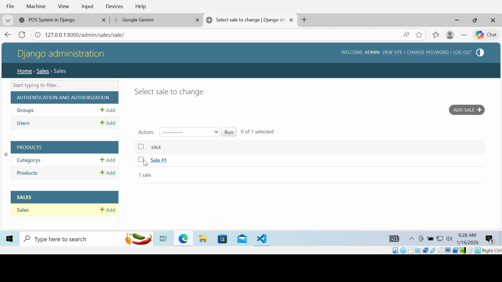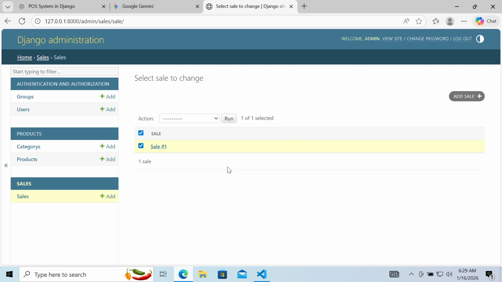Select sale to change. Delete sales. Yeah. So how do we change this? What is it going to change? I can probably just delete this, but I'm not going to do that. You can do this as well.